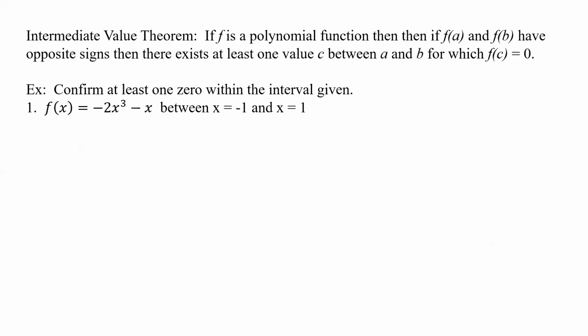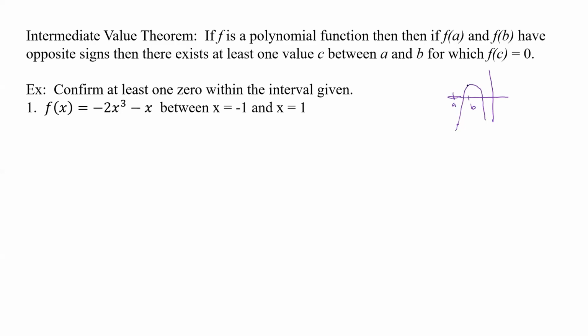So basically what happens is, if we're looking at a graph and maybe it's going something like this, and we say that we're looking at some point over here, and that's A, and we're looking at some point over here, that's B. When we do that, this point here is where A is, and that's going to give me a negative.